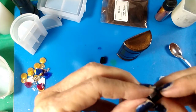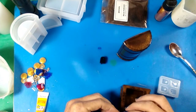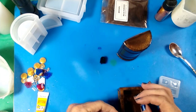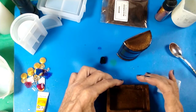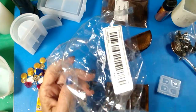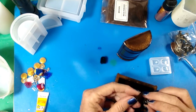Alright, we need it so it'll open and close. I don't know how this goes on, guys. Does this go on? How does this go on? Do we know? I saw them glue this on as well, and then screw it on. That I know. This part, I'm so confused. What is it doing?